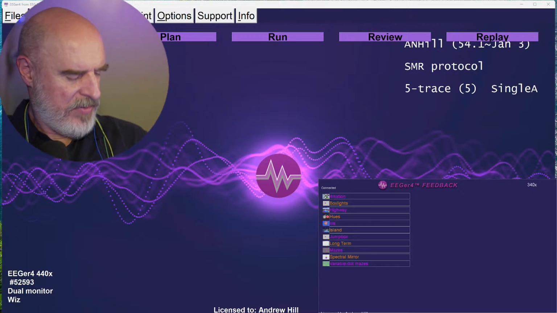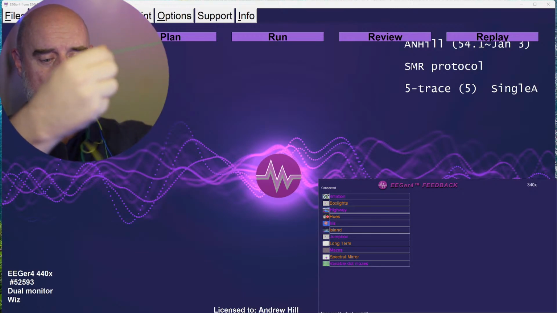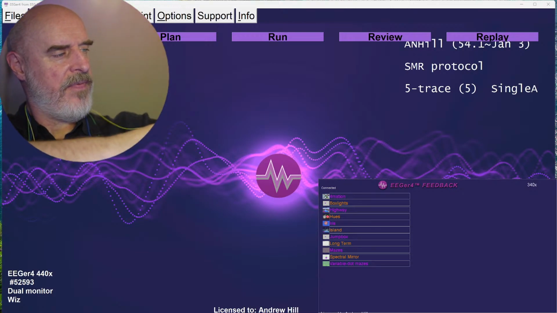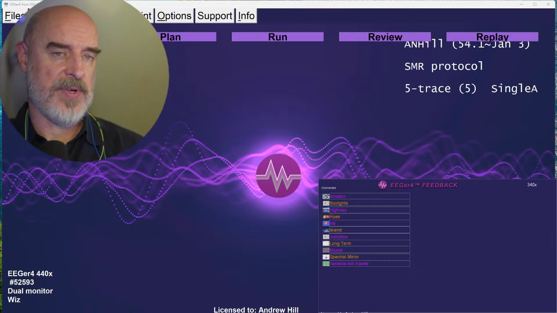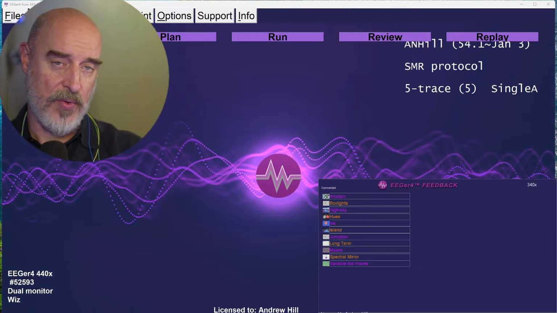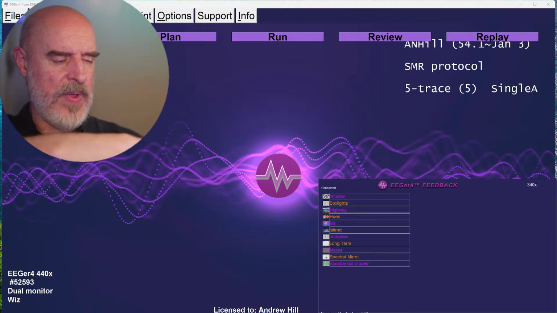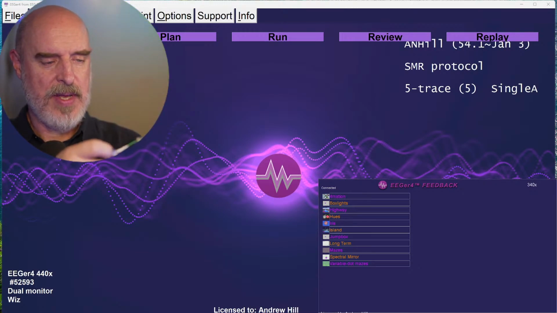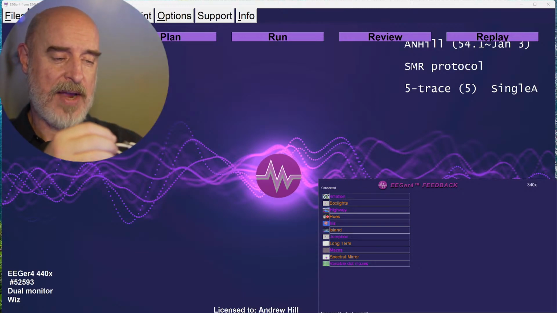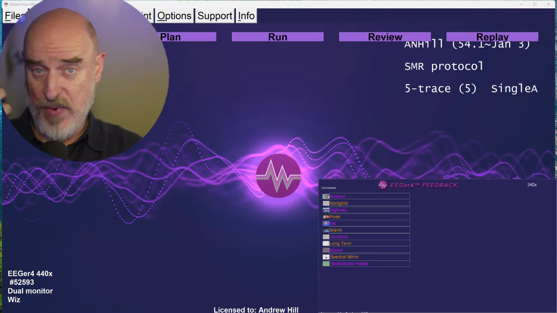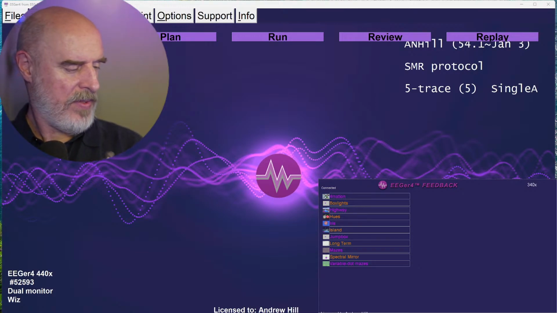So as I said, I'm doing two sequential protocols, C3 minus A1, followed by C4 minus A2. But both of these will use a third wire as a ground. And so it's conventional to use the other ear as your ground location. And so what I will do is I will switch the ground and the subtraction on the scalp electrode, the reference nominally, halfway through.